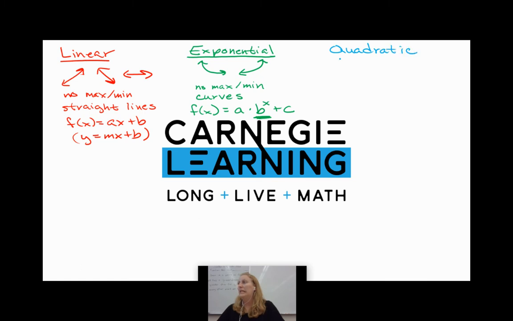You'll play with these a lot in integrated math too. So our quadratic functions, those are the ones that were parabolas, right? They opened up or they opened down, okay? That means that quadratics increase and decrease. They do both, right? We go down and then up, or we go up and then down.